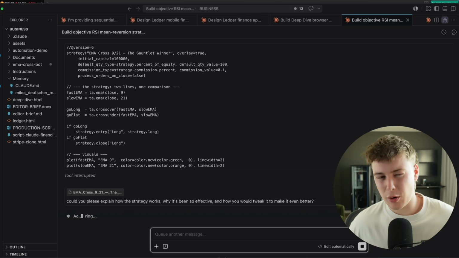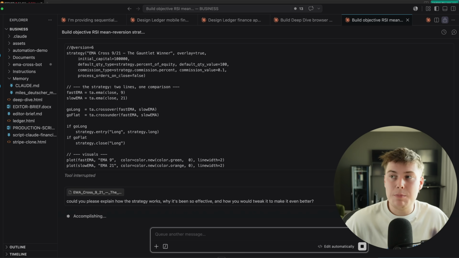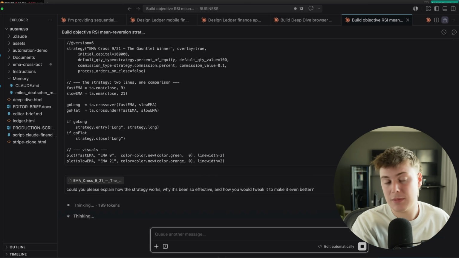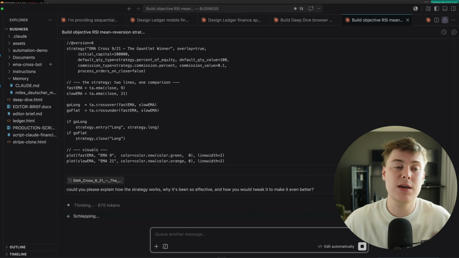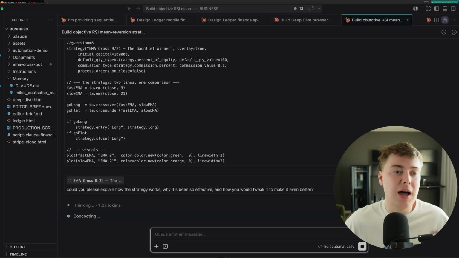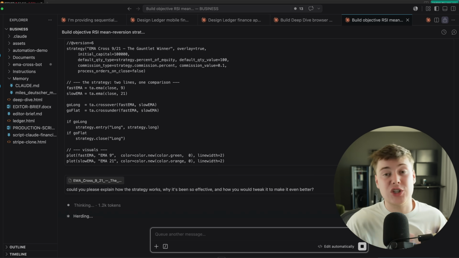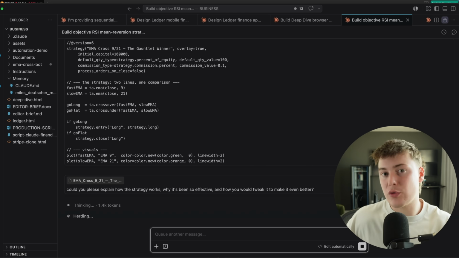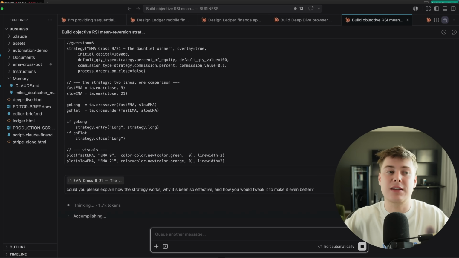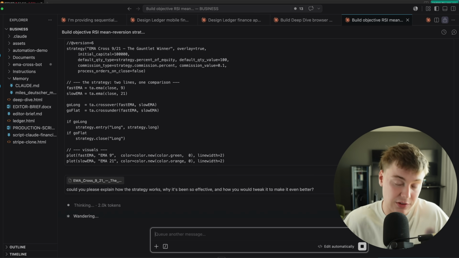And me saying even better probably isn't specific enough, because better could be multiple things in trading. Better could be better risk management, so drawdown protection. Better could be better execution, so jumping on a trend faster, but then you risk getting whipsawed, so you have to keep that in mind. Or better could just be more profitable, which obviously as a trader, that is the end goal. But if you have to take on a bunch of risk for the chance of becoming more profitable, that's not a great risk reward trade-off. So the best strategies have a mix of everything, and the best strategies are balanced and are consistent over time and make sense based on the current market conditions.